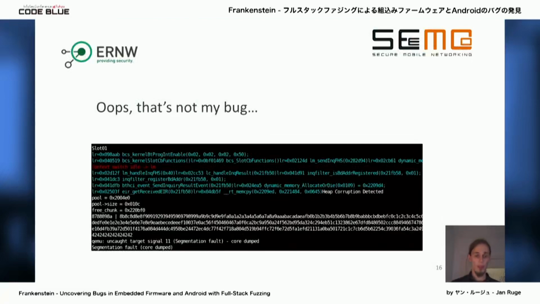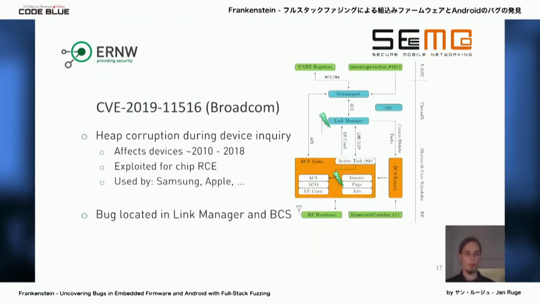So in this particular case, this is not a bug of our emulator. It was a real bug inside the firmware. And this memory corruption roughly affects 8 to 10 years of production of Broadcom and Cypress controllers. We are not sure because the earliest firmwares have no build date in them. And just for fun, we developed a full remote code execution exploit against this.